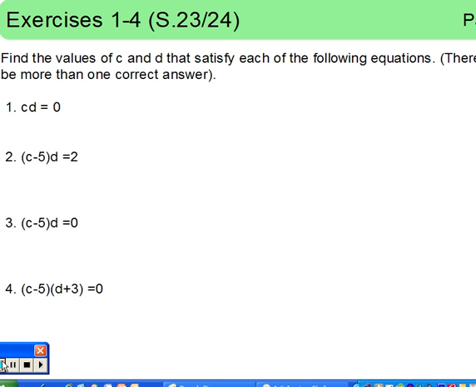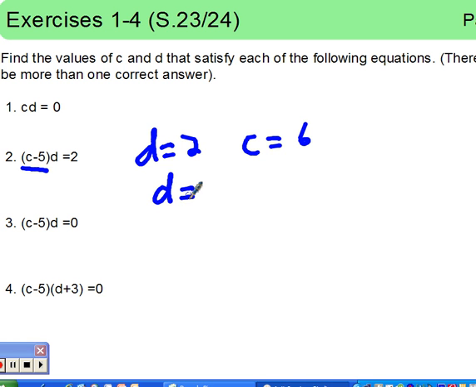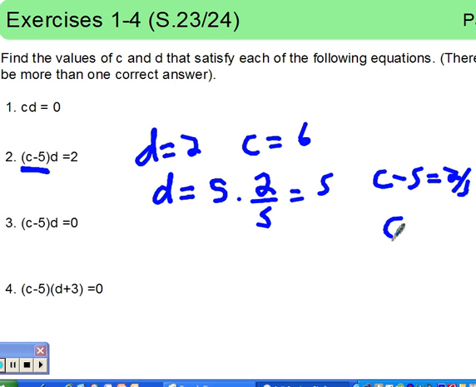Well, I'm not sure why this example is here for this section, but Eureka put it, so we'll talk about it. Because this is not equal to 0. But I also think there are infinitely many solutions. For example, when D is equal to 2, this would have to be equal to 1, so C would have to be equal to 6. Let's see, when D is equal to 5, this would have to be equal to 2/5, because 5 times 2/5 equals 5. So let's see. What minus 5 equals 2/5? I believe 5 and 2/5. We could keep doing this forever, and we're going to come up with all kinds of pairs of solutions. Some will be fractions, some will be decimals, some will be whole numbers.